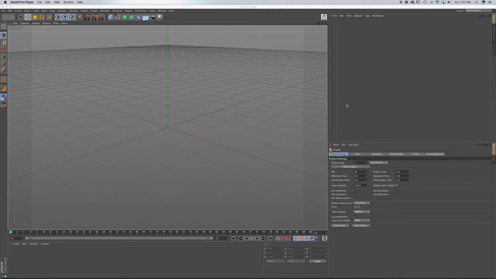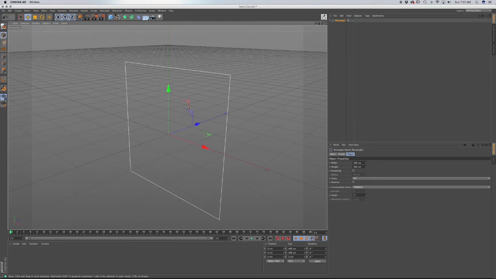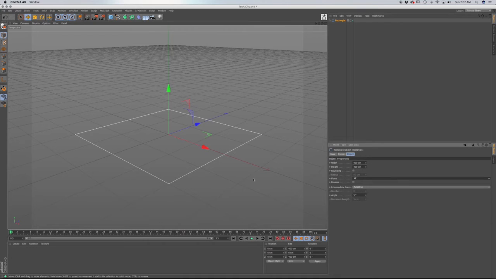In this Cinema 4D tutorial, I'm going to show you how to make a tech city out of MoGraph. First, open a new document and then go to Splines. Now, the way I'm going to set this up is that each building is going to be made from a rectangle spline. So grab a rectangle spline and we're going to change the plane to ZX plane or XZ plane.